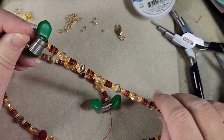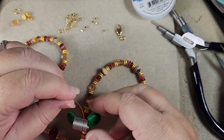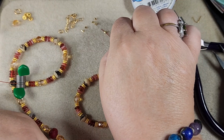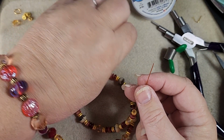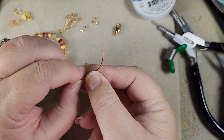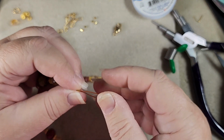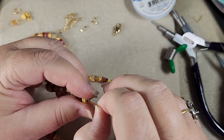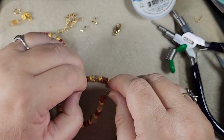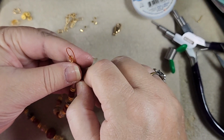So all we have to do is, first of all, make sure we've got a little bit of a bow in here so we don't get it too tight. Then we'll put it on with just the jump ring right now. That is simply so that it will hold the place of the loop, so that it doesn't give the impression to the necklace that there's nothing holding the wire up there.